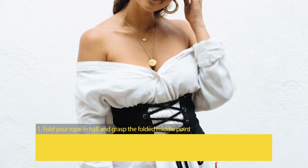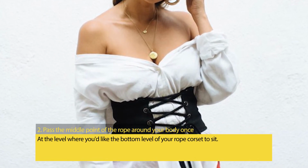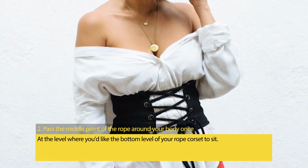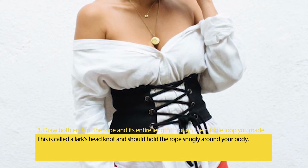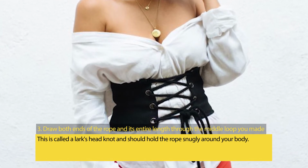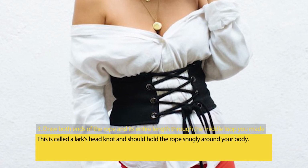1. Fold your rope in half and grasp the folded middle point. 2. Pass the middle point of the rope around your body once, at the level where you'd like the bottom level of your rope corset to sit. 3. Draw both ends of the rope and its entire length through the middle loop you made. This is called a lark's head knot and should hold the rope snugly around your body.